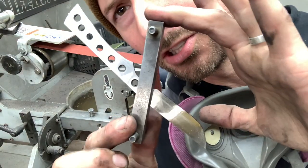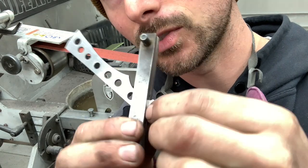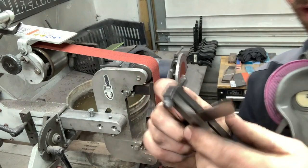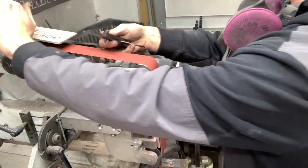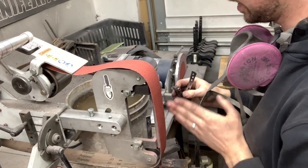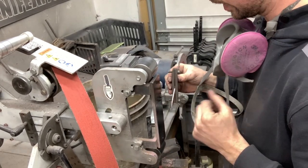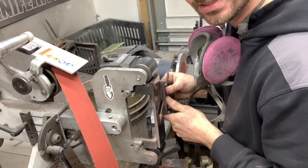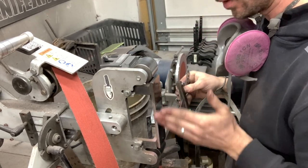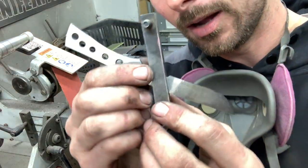Okay, so what this little jig does is gives you a permanent stop to where both sides of your knife will be even on your plunge. And what I do a lot of times is have the tracking on the belt the same on both sides of the platen. And this gives you something to hold against the platen with that jig. That way you don't take your bevel over too far and it's going to be even on both sides. So it's just a little guide.